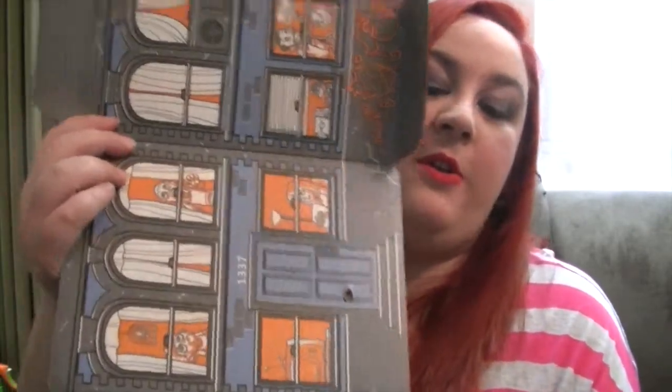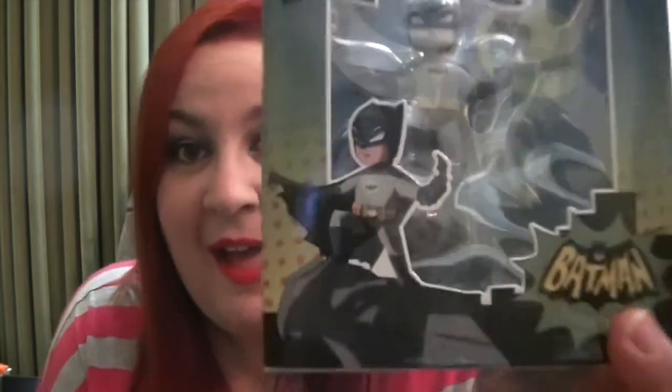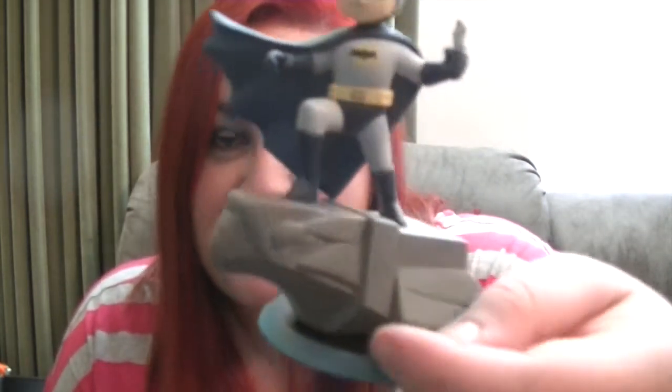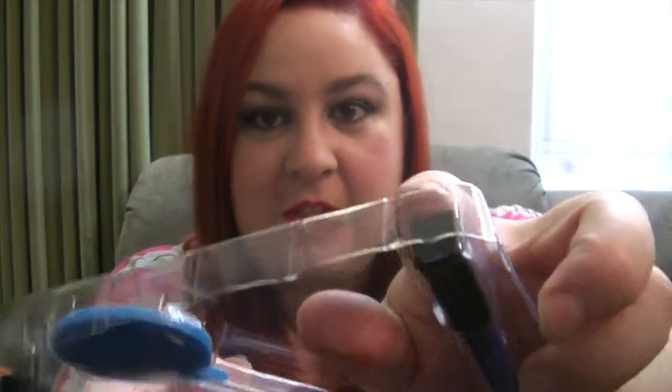I'll quickly show you the artwork, as you see artwork in every Loot Crate. So the first thing I'm pulling out is this Q-pop figure — this one is Batman and it's actually really, really cute. There's a little Batman figurine standing on top of a gargoyle. It also comes with a power sign and a whiteboard marker, so you can put the sign into the base, write your own little message on the blue part, and when you're done just use the magic eraser on the pen to rub it off. That's a really cool little toy.